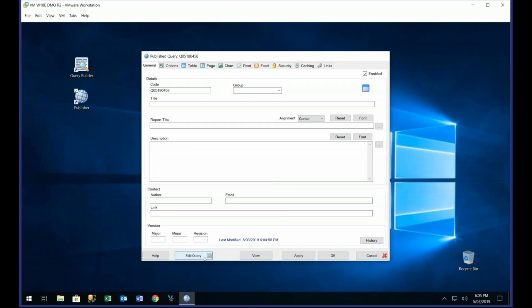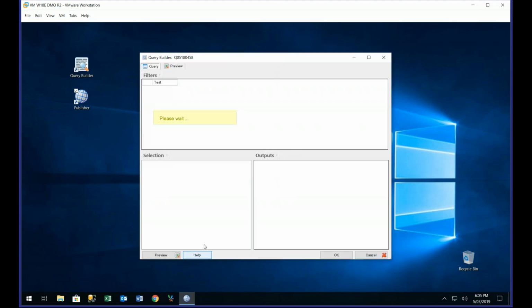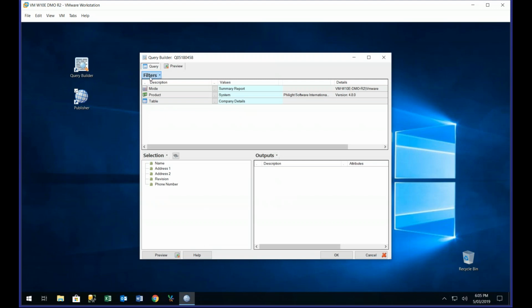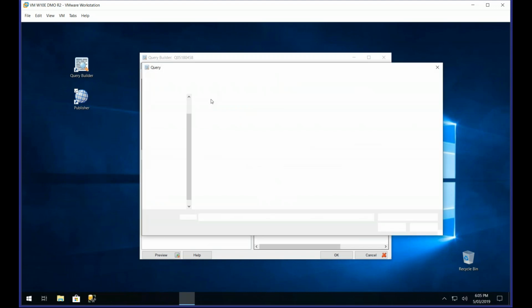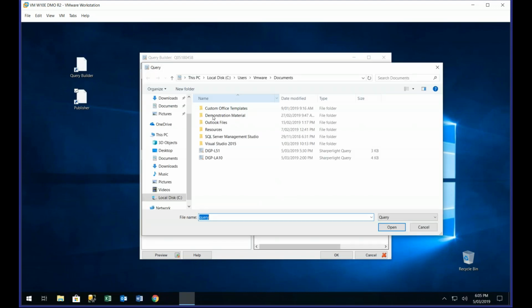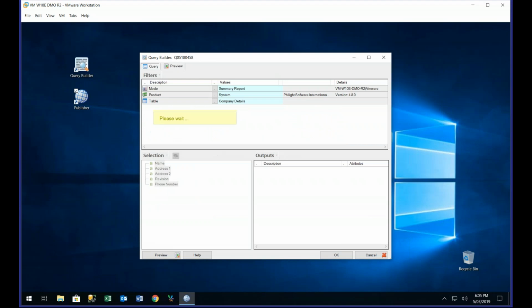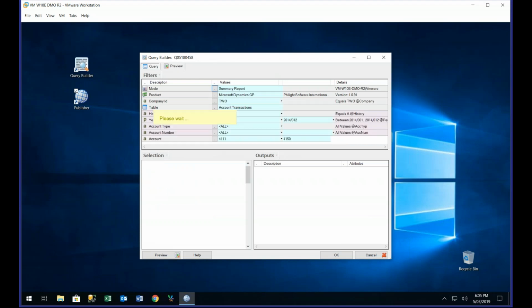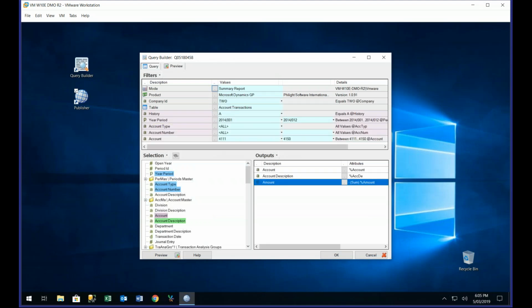The first building block for a published query is the query. So I'm opening up the query builder, and I'm going to import one of the queries that we created previously. I saved it onto my disk for exactly this purpose, and we'll open it up. This query is pulling information out of Dynamics GP, the account transactions table.